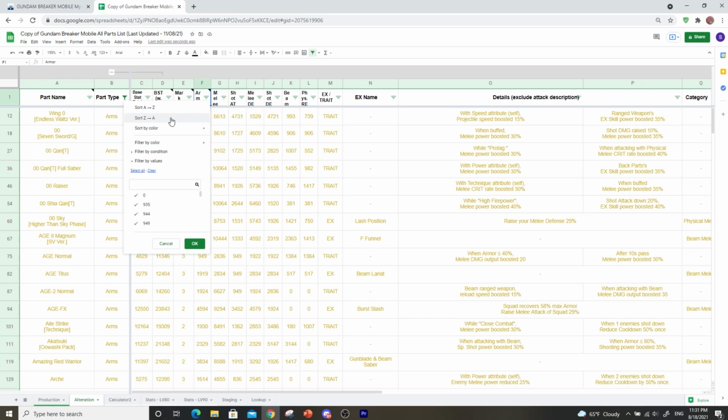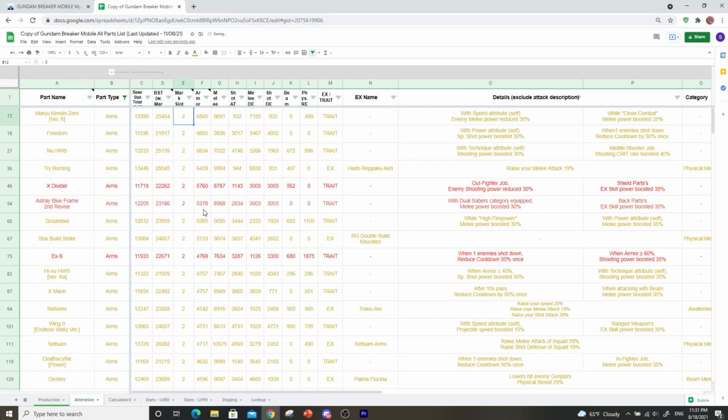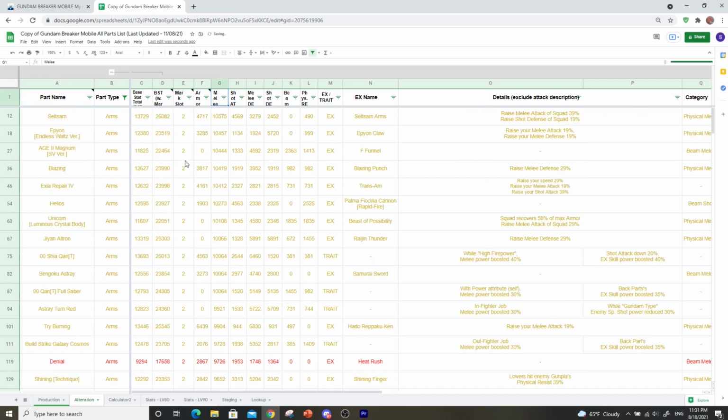So I think we can just do this, highest to lowest. I don't even know how to use this. Then this is melee attack. Yep, I think this is melee attack, right? Or is it? I don't know. This is armor. Excuse me. I guess I can do this right now. I don't like using the Google Doc version of it.